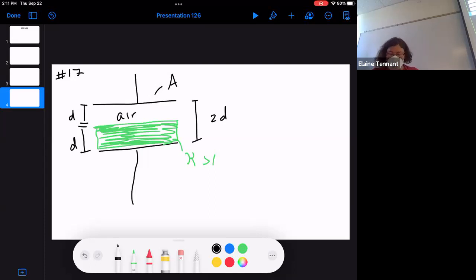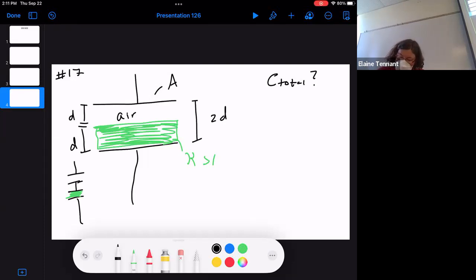So we, again, are going to want to figure out the total capacitance of this guy. And again, we're going to want to think of this as two separate capacitors. So we're going to play this as a capacitor like that, and then another capacitor filled with green stuff. Now, are those capacitors in series or are they in parallel? Series, excellent. Okay, so let's figure out the capacitance of each separately, and then let's add them together.